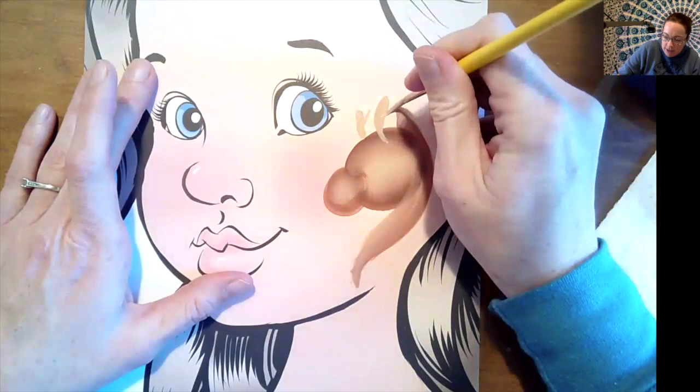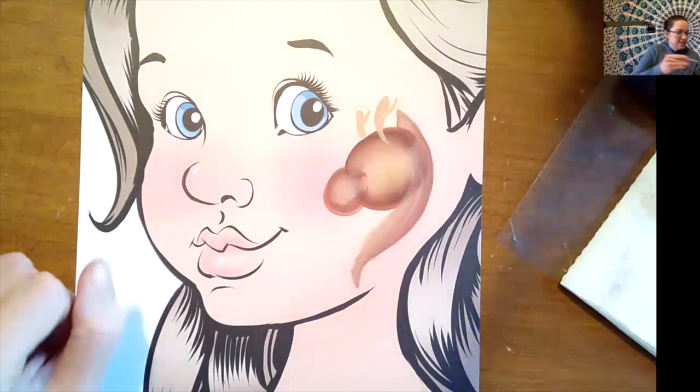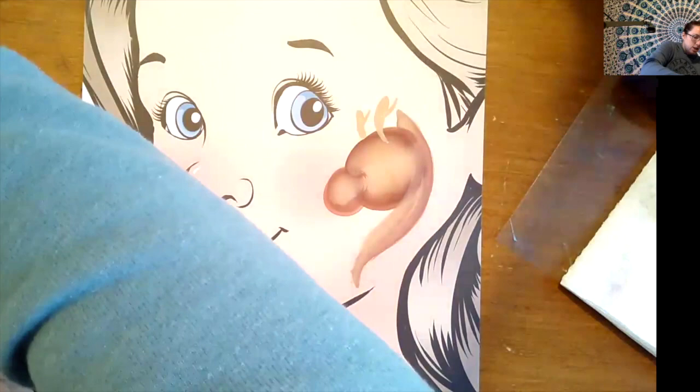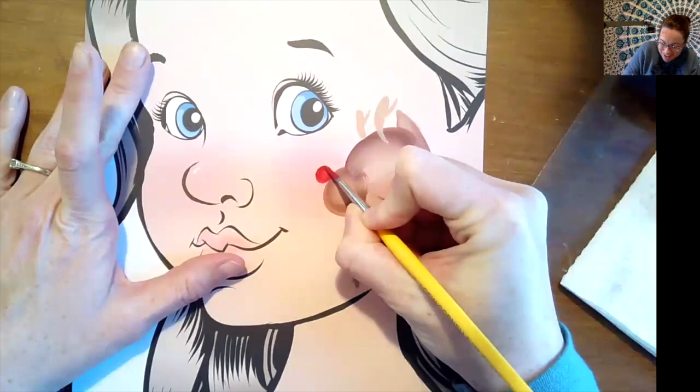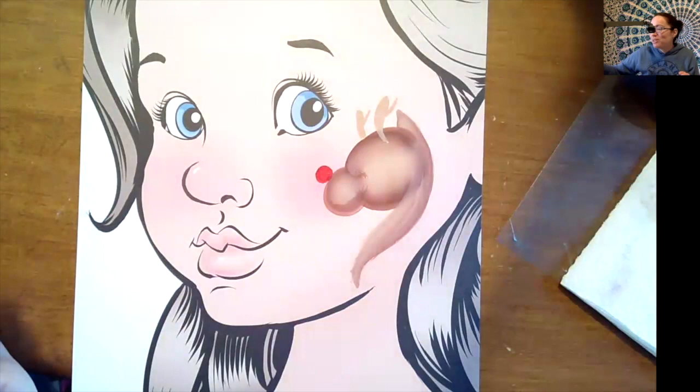Now wash that brush really nice and go and load up some red. And for this, unicorns can't handle the cold very well. And so they get colds. And we've got a nice little sinus infection and a runny nose. So it's got a nice red nose. And you can probably tell at this point, we are drawing a reindeer, but don't be intimidated. If you're like, I can't do a reindeer, all you have to do is the Christmas unicorn.